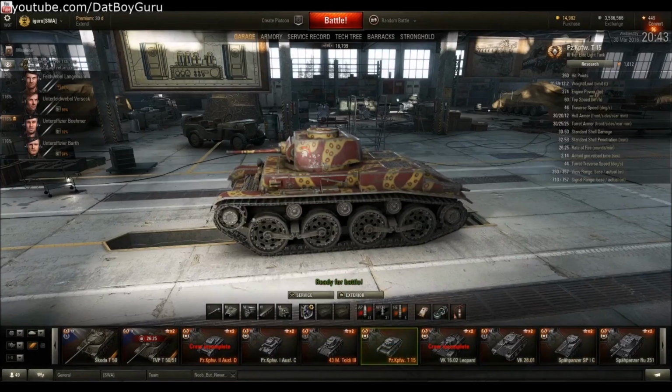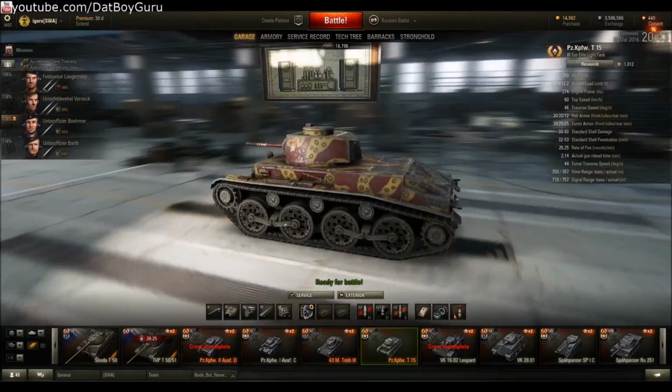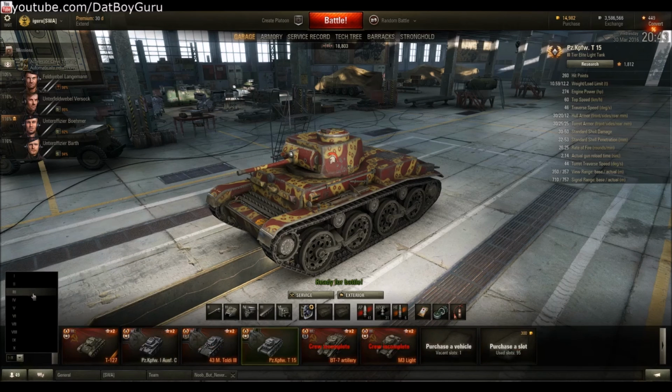Today's video is on the German Premium Tier 3, T15, a tank which was given by Wargaming exactly a year ago, after the WZ112 missions. I haven't played it in a while, so when I get the chance to, I prepare to make a video of it. My T15 uses the Tier 5 Leopard crew.